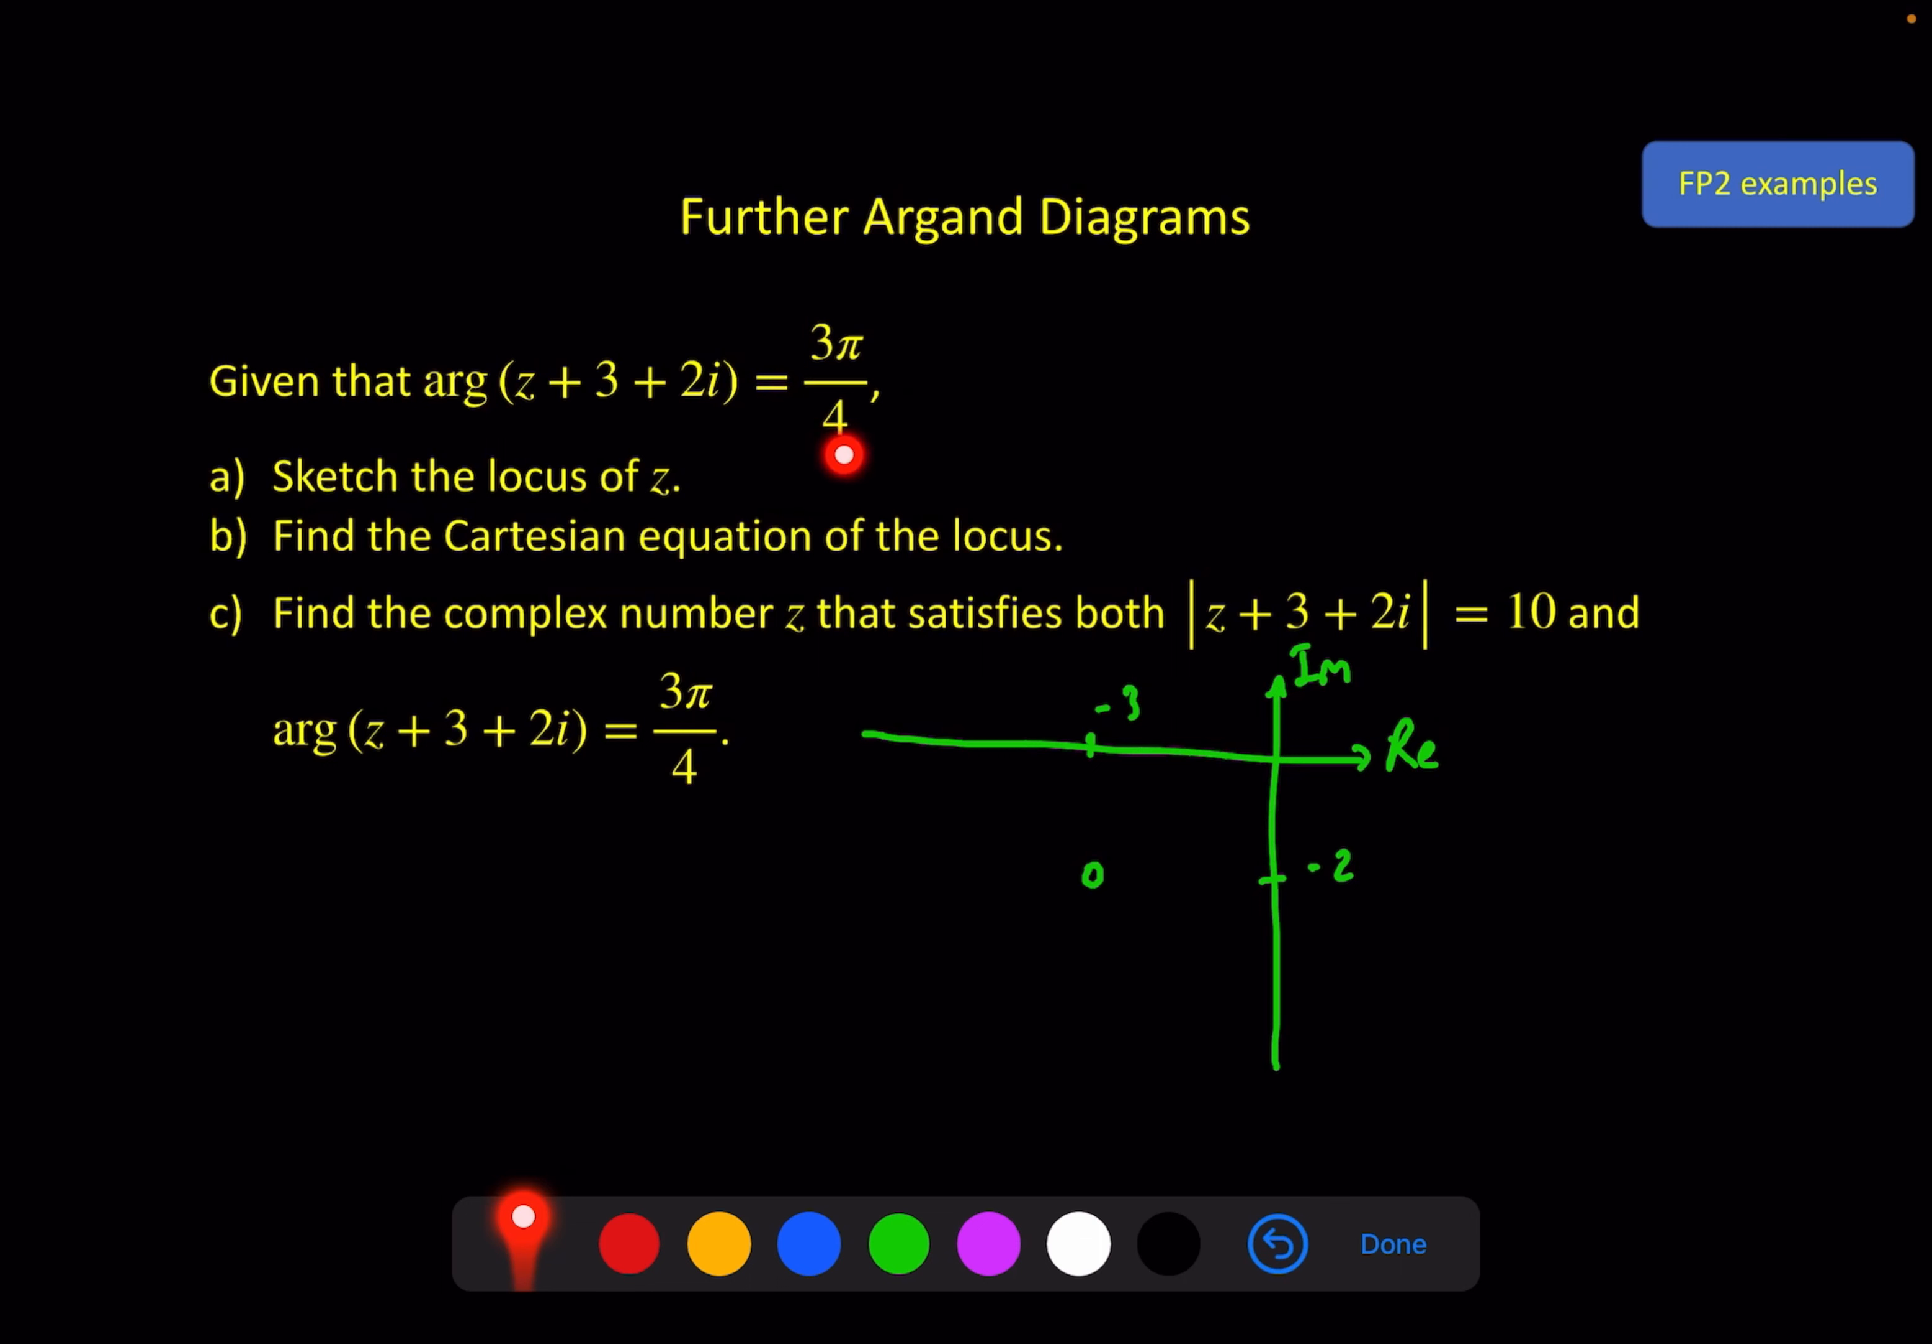Now I consider the angle, 3π/4. I hope you recognize this as one of your angles that you know. This is 0, π/4, π/2, 3π/4. So it goes off at a 45 degree angle to the negative real axis, over here somewhere. Now that's really useful to recognize that this is a 45 degree angle, because find the Cartesian equation of the locus, where normally you would put in x + yi here, and have a fairly lengthy process to figure it out. You could just recognize what this is.